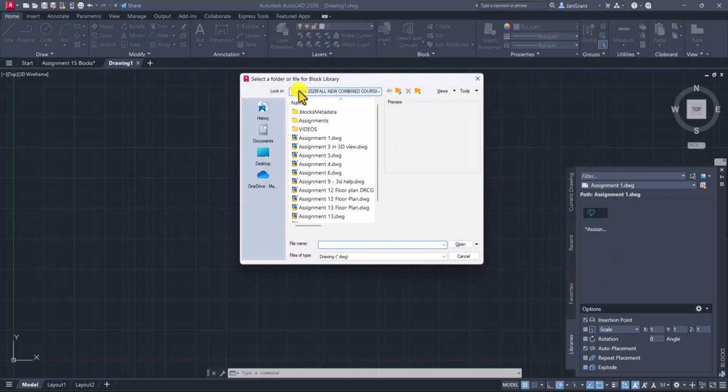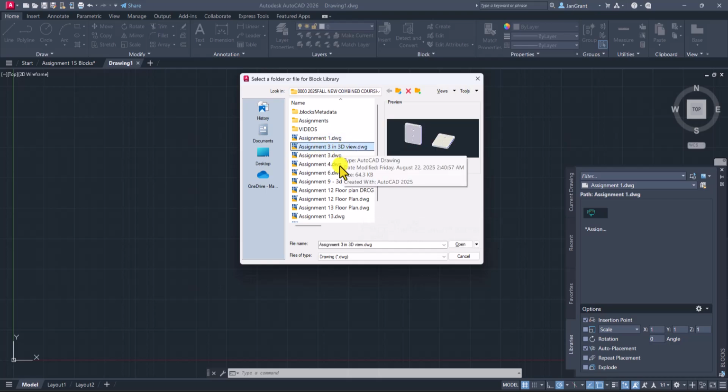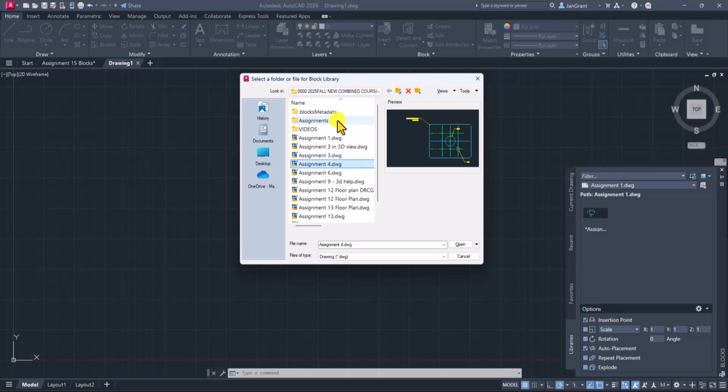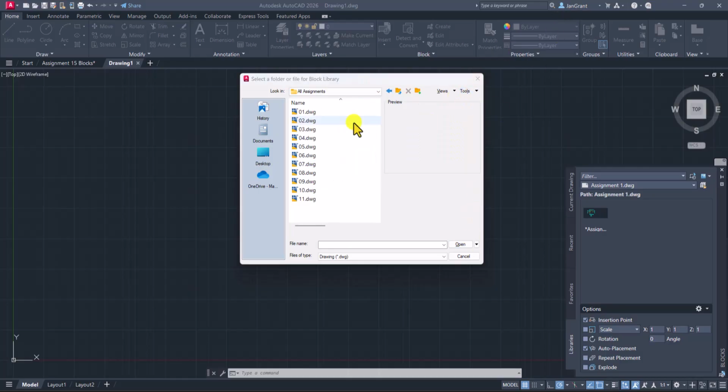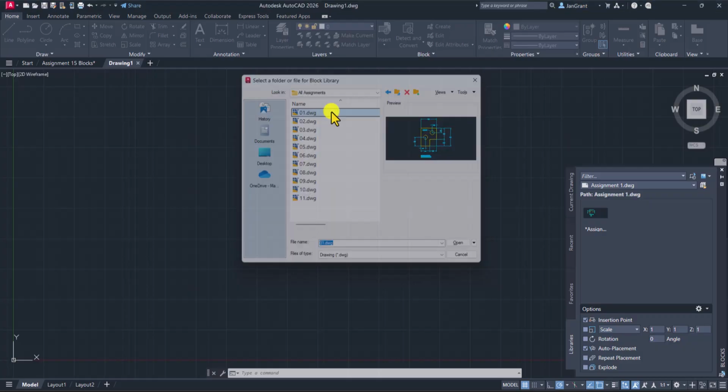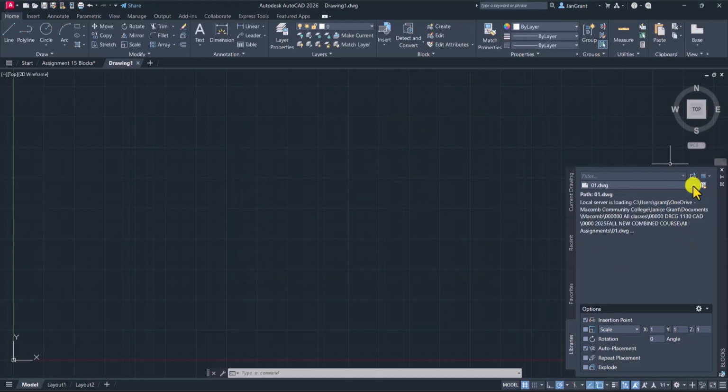So that you can navigate over to your folder, whatever folder that you're using to hold all of your drawings, and then you're going to find the detail that you want to insert, and then double click on that file, and what it does is it loads it into this palette of blocks. You have to give it a few minutes to come in, but once it does, you can then drag this. You can hold your left mouse button down and drag it over here.